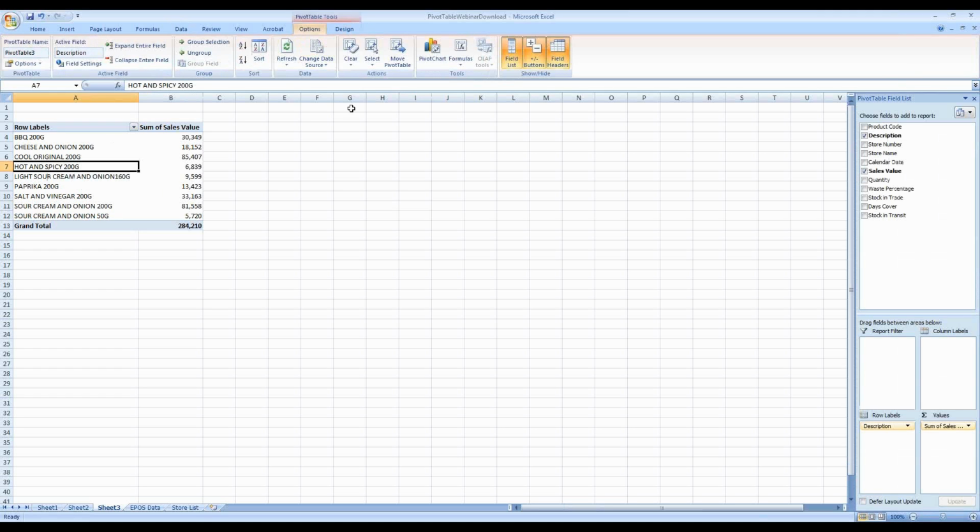Hopefully that will solve it for you. If they don't reappear, on the top of the menu bar options you should now have PivotTable Tools. I've got it up on my screen if you want to have a look at it. Within the PivotTable Tools tab there's Options, and on the far right hand side you've got buttons for the field list and the field headers. So if it doesn't come back automatically when you click on the pivot table, you can bring it up from there as well.